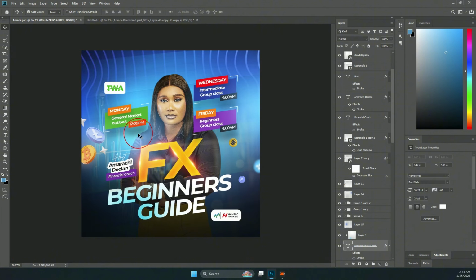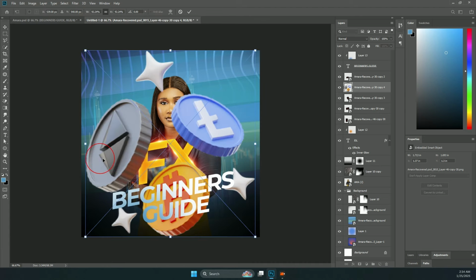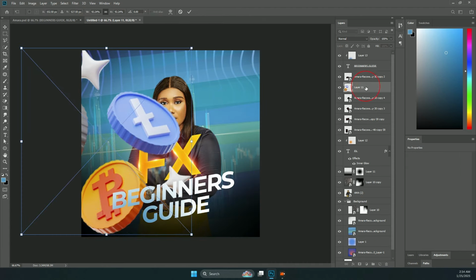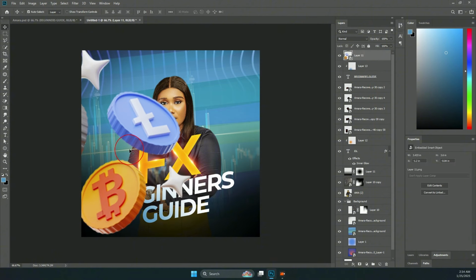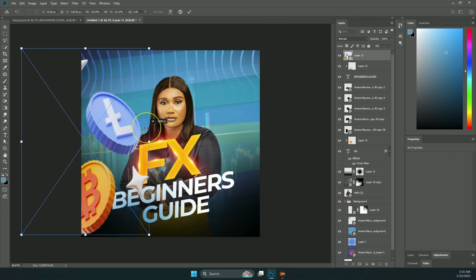Now we have this set. So next step we'll be bringing in the little things on the side, which we want to do right now. So we're bringing the other things on the side, and we just have to drag them in. We have this one right here. Now when you bring this on the side, you make sure that you carry this one on top of the beginner's guide. Don't put it on top of the lens flare. Let it be on top of the beginner's guide, and the brush we use for the beginner's guide. Just bring it on top.